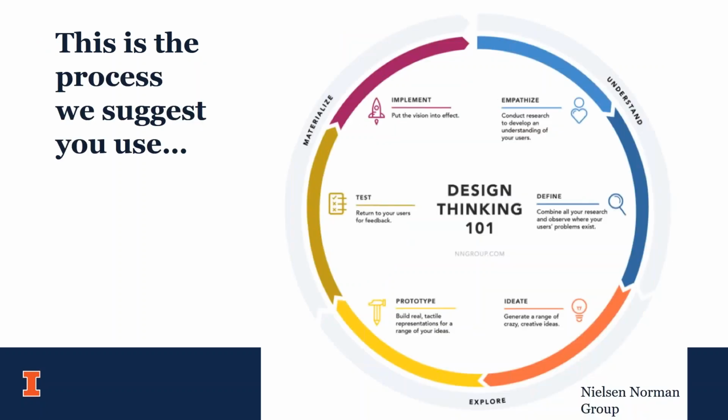So this is what we have been using, but lately we also use this one, which actually makes more sense to us. It's basically the same steps, the Design Thinking 101 circle. Again, it goes through the same steps of empathy, like why do the users need this product? It defines exactly the problem. You ideate, so you brainstorm solutions, you prototype, like you build it, and then you rebuild it, because you get feedback and so on, you test it, and you implement it. That's what we've been using in our class now, and you can go back steps, or you can go multiple times through the circle. So this, to us, makes more sense than the more linear design process in the previous slide.